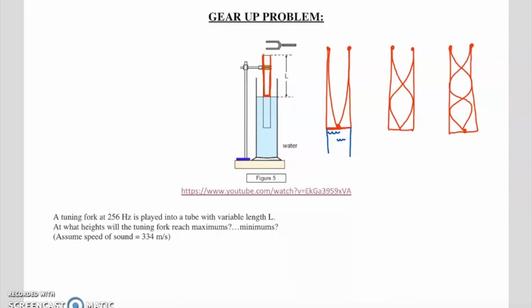Okay. I'm also just going to outline with relation to the length, we're given this as L, that here we are seeing lambda would be 4 times the length of the tube. Or here, lambda would be 4/3 the length of the tube. Here, lambda would be 4/5 the length of the tube. We can see that lambda right here.